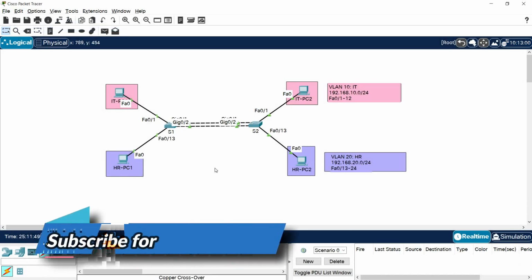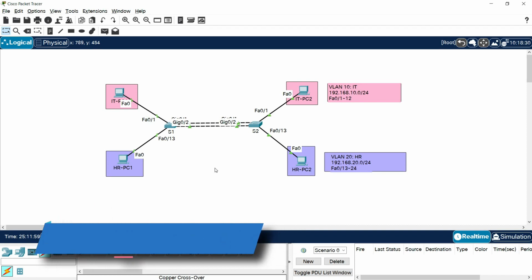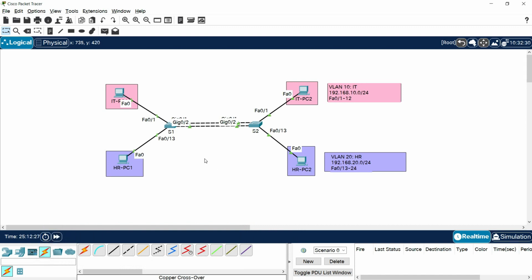So keep in mind this method is not suitable when we have a large number of VLANs. Also we may connect many edge devices to the switch. Hence they implemented trunk so that many tagged frames can pass from one switch to another switch. Okay, perfect. So that's all in this lab, configuring VLANs and trunking.